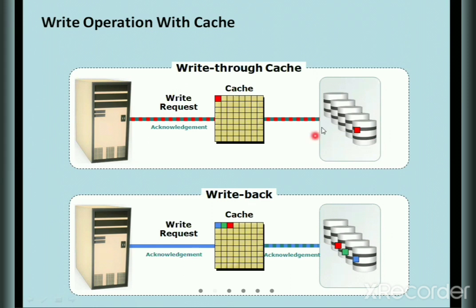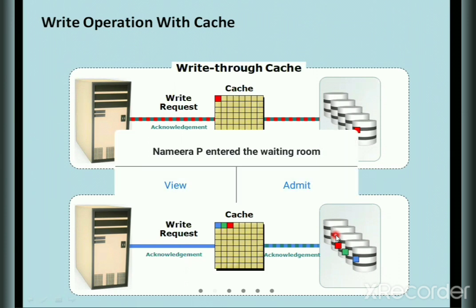But in the write back cache, what happens is everything you write is stored in the cache, and it takes its own time and then writes the data back to the physical disk. There is a lot of advantage in the write back. Simple. All the data will be written to the cache, and the response time will be very fast. It is not going to take much time.